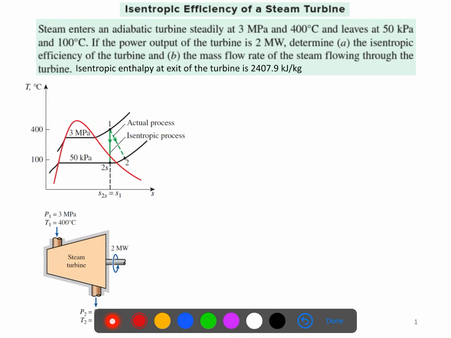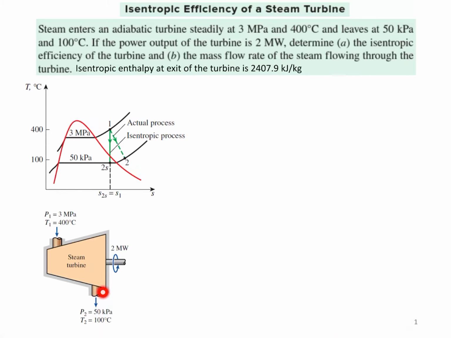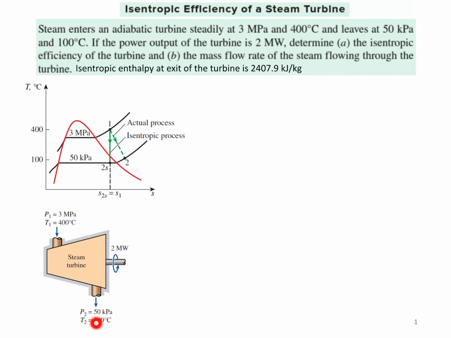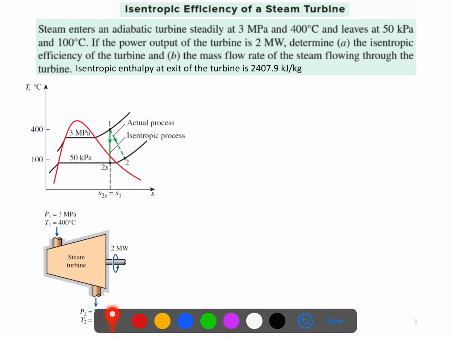Okay, so now we will solve this problem, and this is the isentropic efficiency of a steam turbine. If we see the schematic here, you can see this is a steam turbine, and we know this is the inlet, this is the outlet. So we know the pressure and the temperature for the initial phase. Here you can see the pressure and the temperature for the final state. And we can see some work output here, so we'll see. And here you can see the TS diagram, the temperature and the entropy diagram. So let's try to understand the problem at first, and then we'll try to solve this.